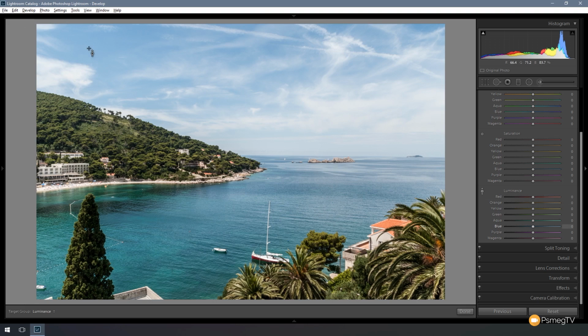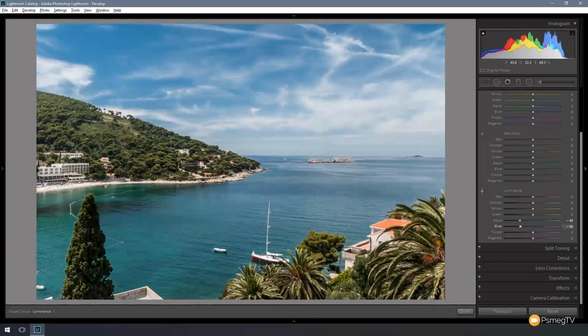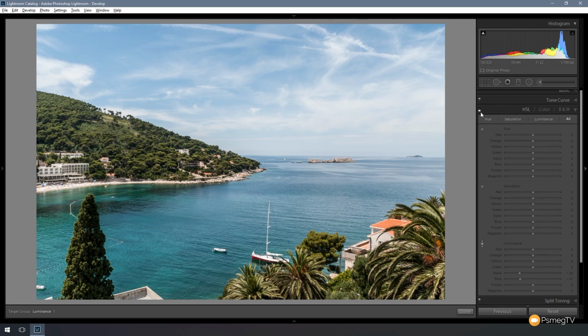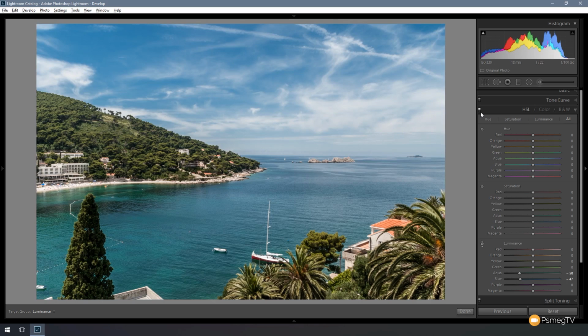So I want to make sure that I'm on the blue of the sky. Click with the left mouse button and start dragging that down. And you can see that starts to make the blue color really start to punch out. So if we look over on the right hand side now, you can see the aqua and the blue have both been adjusted. And that's now made a massive difference in the sky. So we just turn that on and off. We can take a look at exactly what it looks like before and after. Quite a difference.